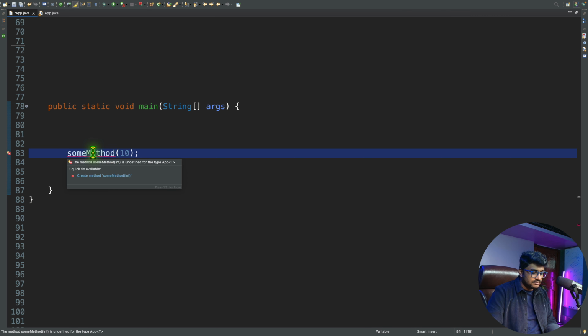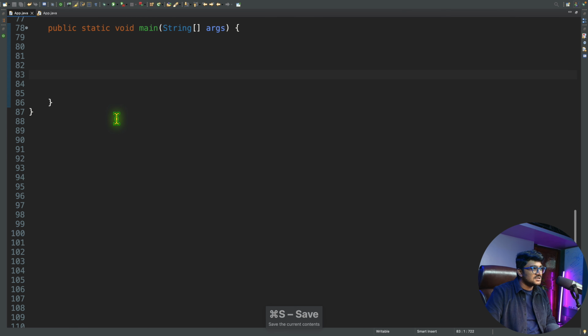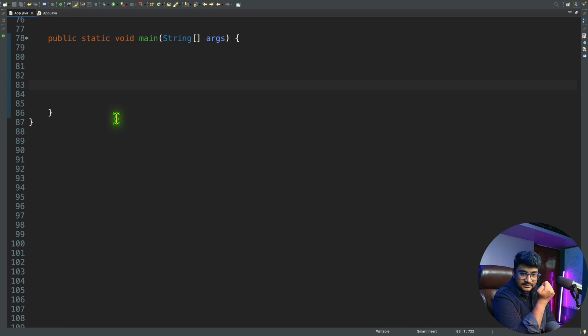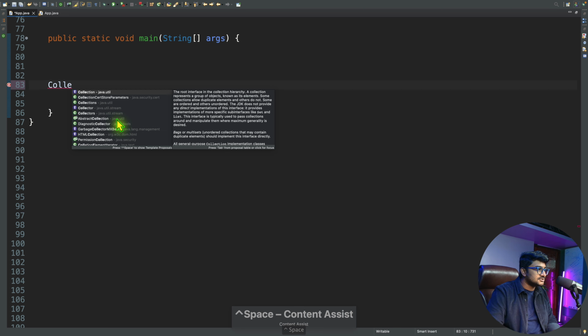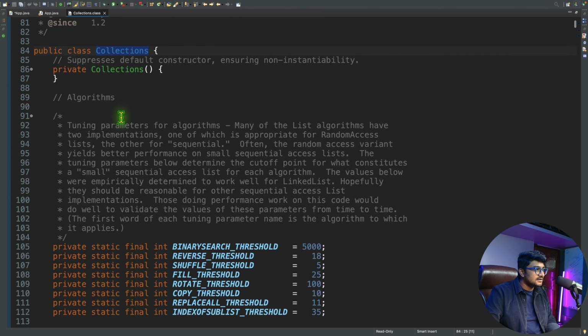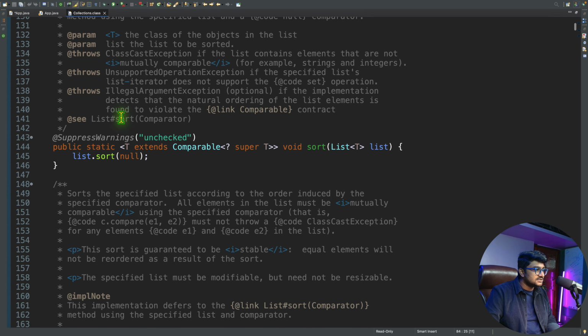Okay, let's try to see some of the generic methods here. One thing you should understand, guys: generic methods are mostly static methods, and they are used when you want to develop a lot of utility methods that will be helpful for different instances. You'll find all of those util methods as generic. For example, if you go to your Collections class, which has a lot of utility methods, you will find that all these methods are static.